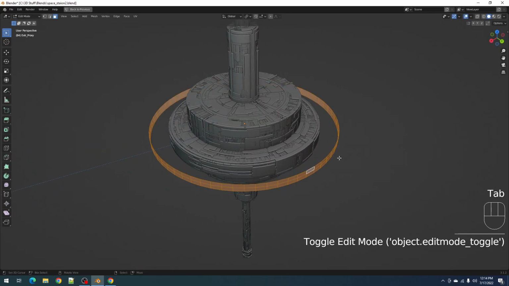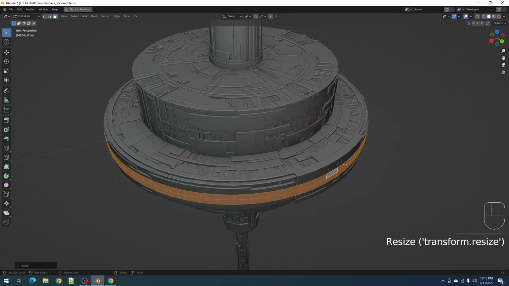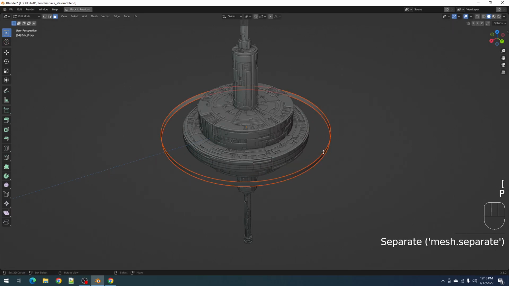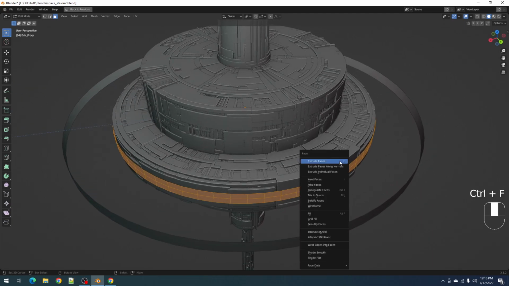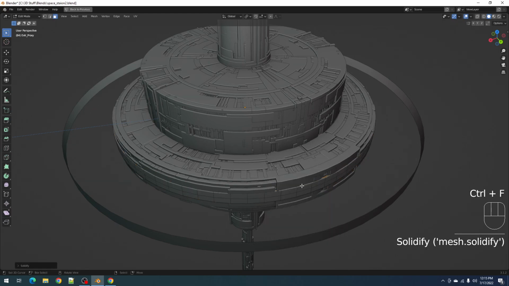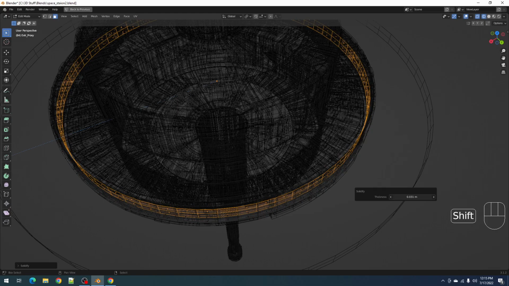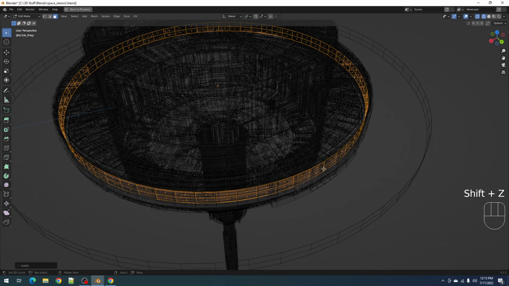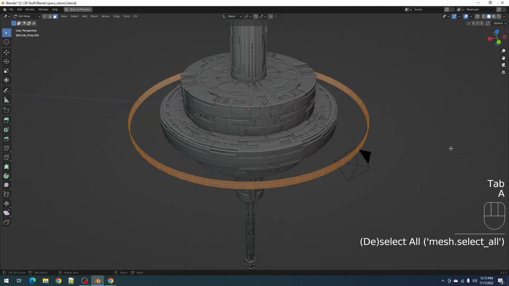So let's do the brace first, and control duplicate, Alt S, and then separate this as another object. Go back to this object, select everything and create a thickness, Control F, then press S, or click on solidify. Control F and S, and then F9 for its redo panel, increase the thickness, and delete the inner faces, selected faces, the inner faces, because we won't see it, and it's best that we just delete it. Okay.